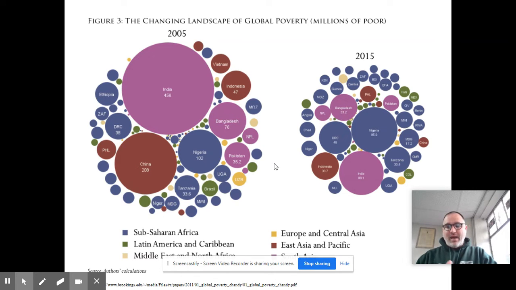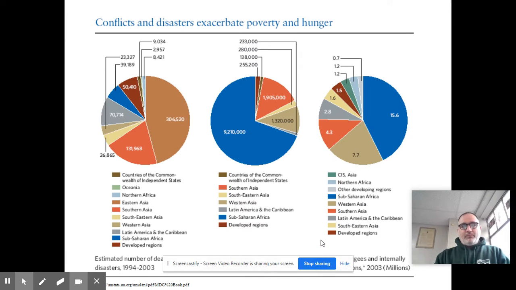And one of the reasons that's the case is because of the war and the conflict and the refugee crisis going on in the Congo. So they are going to go from 38 to 48 million people. Tanzania is only going to drop their extreme poverty by about 3 million people. So you're seeing in sub-Saharan African countries very little drop in extreme poverty, and in some cases growth in extreme poverty. So what accounts for the growth or the static behavior of extreme poverty in sub-Saharan Africa? I'm going to come back to that slide in a minute. I want to jump to this to answer that question.